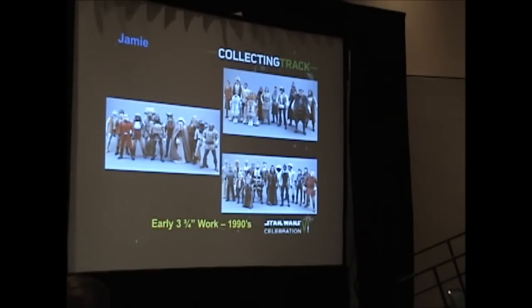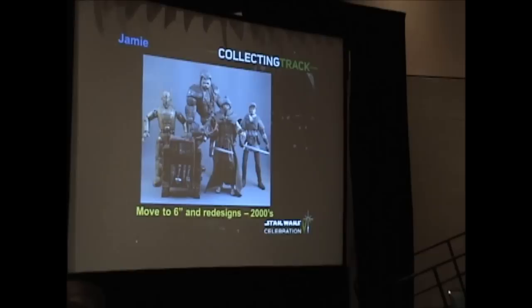Most Star Wars people do the traditional 3.75 scale. I go to 6 inches. Some people like it, some people don't. This was the first, and then I did traditional. Then I decided to start having some fun and making my own take on Star Wars. This is probably why I found my niche. It set me apart a little bit, just doing different versions.